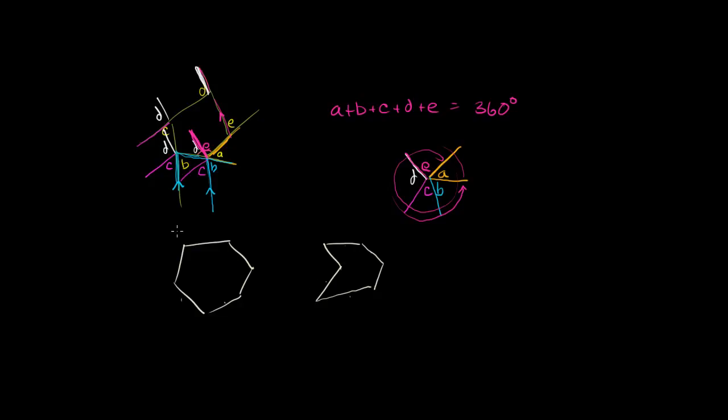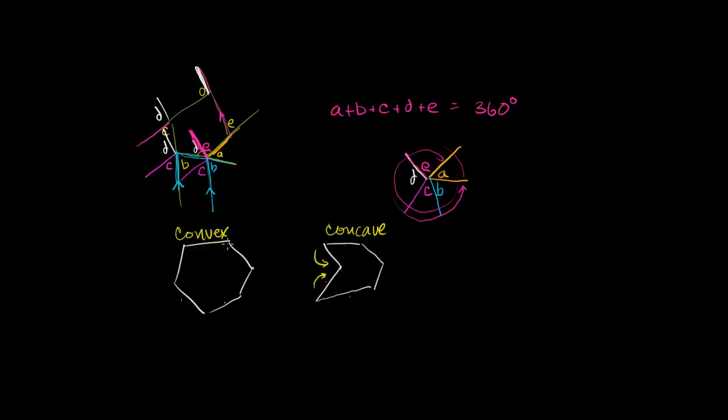This is concave. Sorry, this is convex. This is a convex polygon. This is a concave polygon. And the way I remember it is kind of caved inwards. And so what we just did would apply if we're trying to find these particular exterior angles of any convex polygon. I apologize ahead of time if I've confused them all, because I have a feeling that I might have. This applies to any convex polygon.